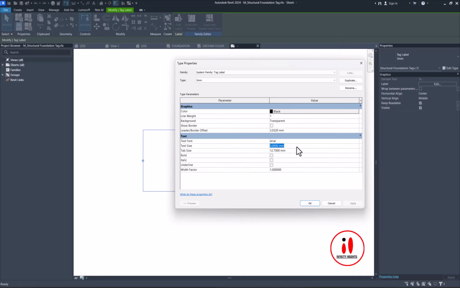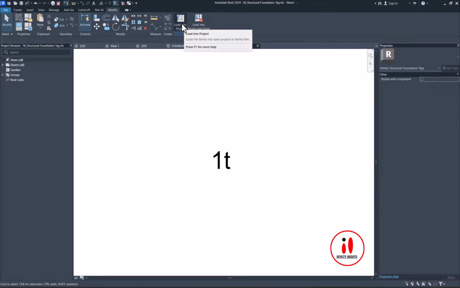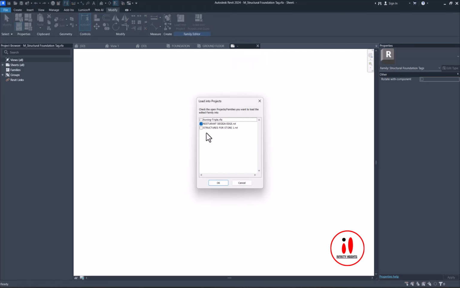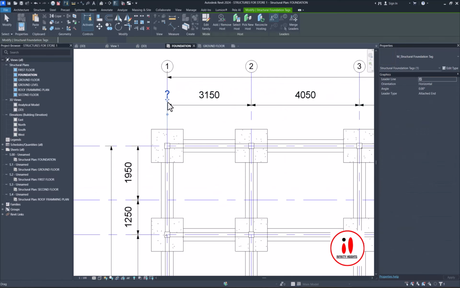Then I can change my tag size to, let's say, 2.5. I can change my font. I can change the color depending on the color I want. Then I'll click on OK. But first, if I have to rename here, then I'll do 2.5. Down, I'll just load into projects. Make sure I select the file download. Then I'll do override with this. So I'm going to have a question mark here.